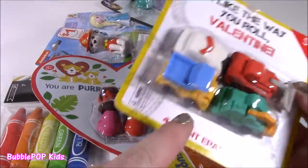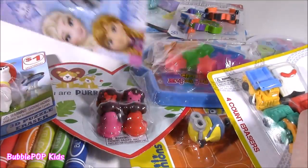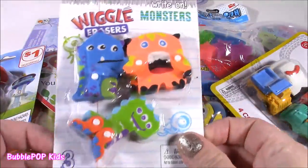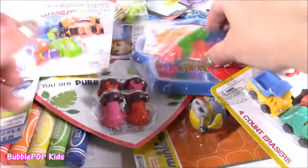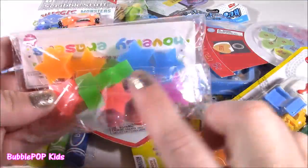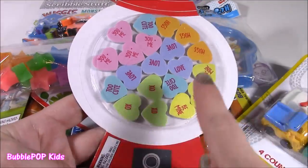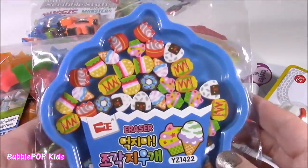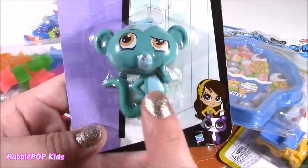Oh, look at these little Valentine trucks. We even have Marshall from Paw Patrol. Look at this, Elsa. Oh, look at these ones, little wiggle monsters. Those are so funny. They kind of look like they have different pieces on them. Little stars, ooh, those look like jelly. This is the cutest little gumball machine. It's got those conversation hearts in there. We have this one, oh, little cheeseburgers. Littlest Pet Shop, oh, look at this one.